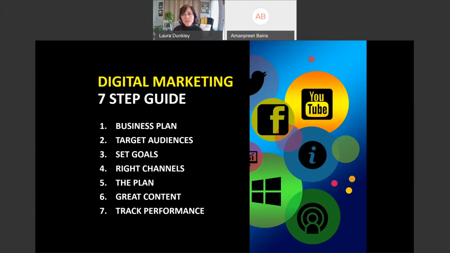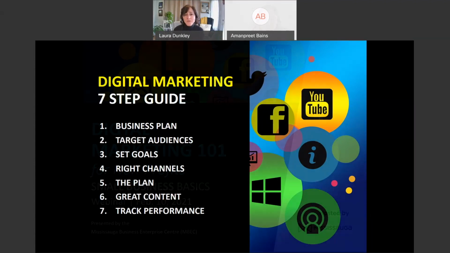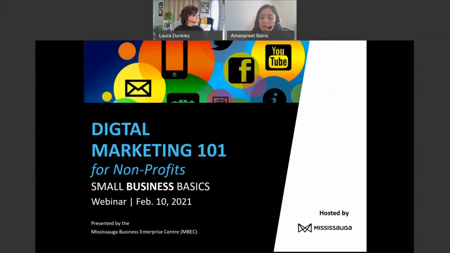You're picking the right channels where your people are, and channels that you can manage, and you're going to make the best effort to impact ratio, and you're going to do great content. What that is, it's going to be inspiring, it's going to follow the pillars, it's going to be on brand, it's going to be COVID sensitive, and then you have to find ways to track performance so that you know you're successful.